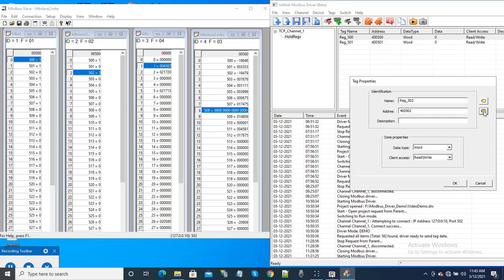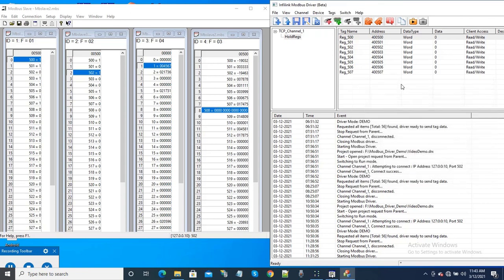So tag 501 is created, register 502 is created, register 503 is created, 504 is created, 505 is created. So in this way you can create multiple tag values quickly. So I have created these 8 tags with the addresses as shown here.